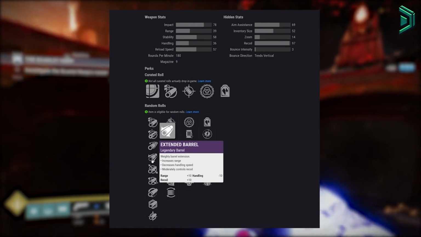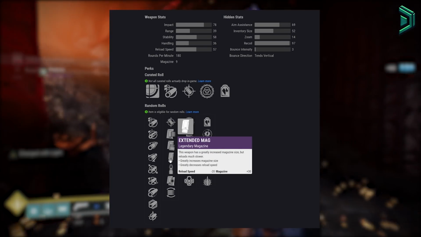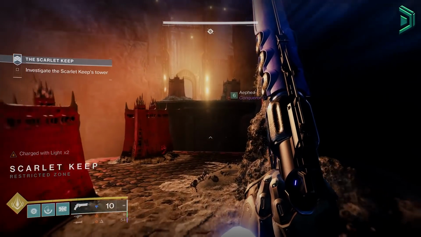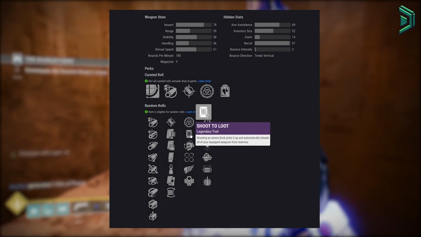Now slot 2, we're going with Appended Mag, Tactical Mag or Extended Mag. All are great, and for my preference I would be going with Tactical Mag for a quicker reload and larger mag size. Now your main perks are in slot 3, so for PvE I'd be going with Shoot to Loot, definitely your 100% go-to for harder content.